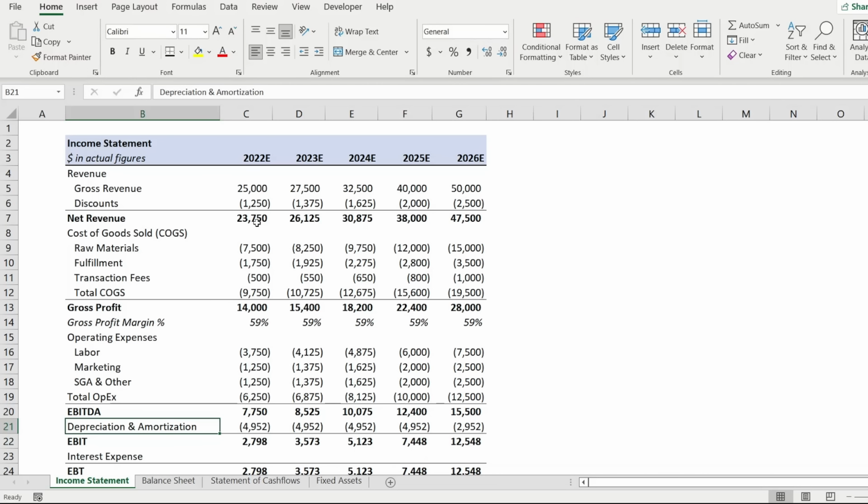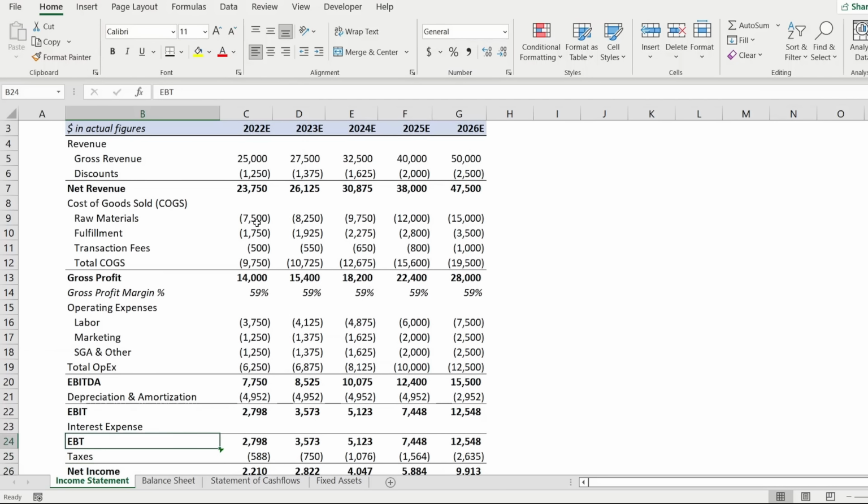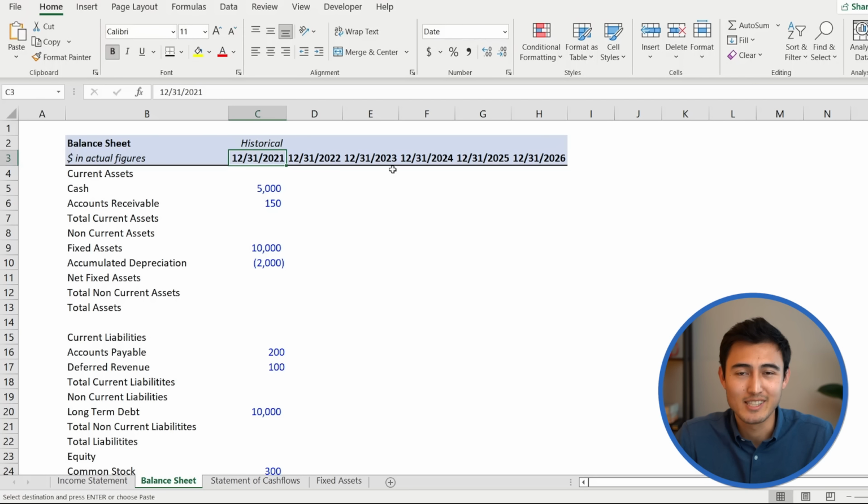And the last line item that we have to fill here in the income statement is the interest expense. And for that, we're actually gonna start getting into the balance sheet and then be able to backtrack from there. So go to Control Page Down. So first things first, let's work on the formatting here. You see that we have a historical number. So that's going to be an actual as opposed to an estimate like all of these here.